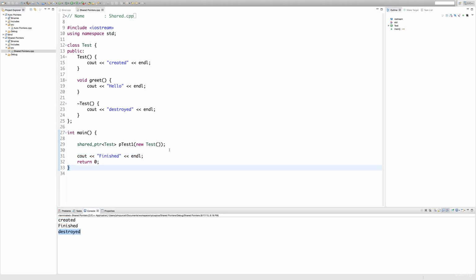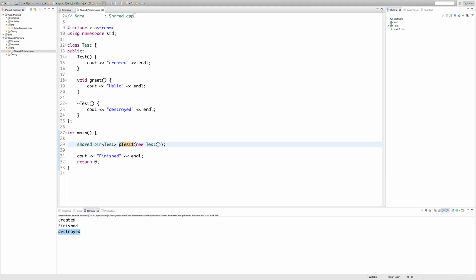Now the best way to create a shared pointer is to use make_shared. We set that equal to make_shared, and we don't have to use new ourselves. This is just like a template function.